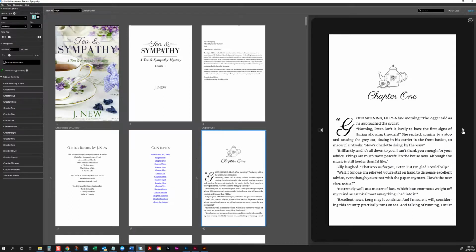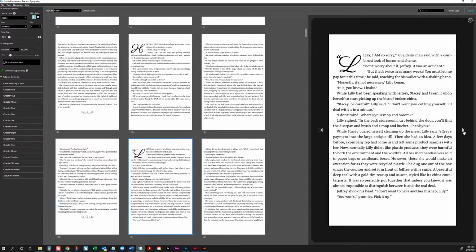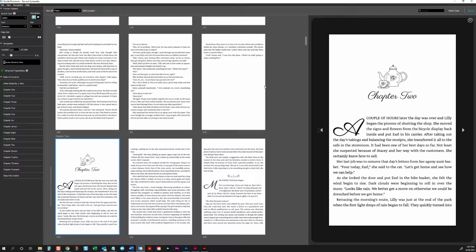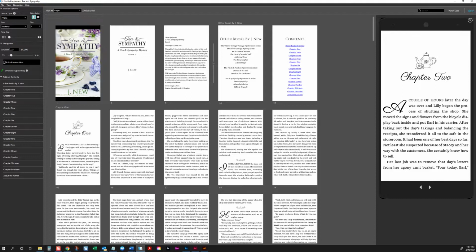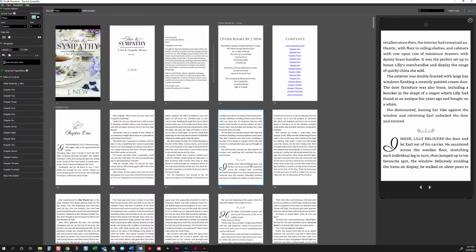Cinzel comes through here. Isn't that funny? The one that you would expect not to come through, and it did. So the drop caps look great here, but I will tell you they will not look like this across every single Kindle device. You can also see what it looks like on a phone, and you'll see that that little teapot went down because we had it set to 25% of screen, just like the title page. This one's set to 75% of screen. Now, the scene breaks came through a little large because I didn't adjust those. I probably should have, but I'm not going to worry about that because they don't look bad.